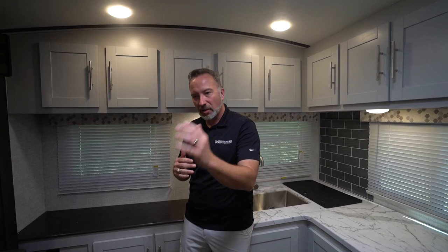Dependent on the configuration, this one will sleep five plus. This one that I'm going to show you today, because it has the recliners in it, will only sleep three, maybe four if you've got a couple of small kids coming with you. But this is a great couple's RV for that couple that's active, that wants to get out and keep some creature comforts at home, but really doesn't need to go full-blown luxury RV.